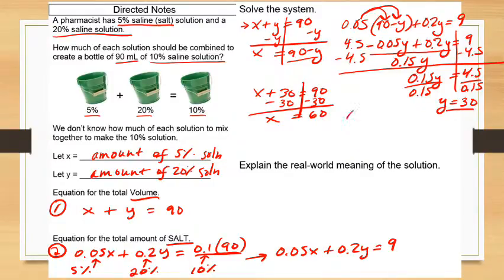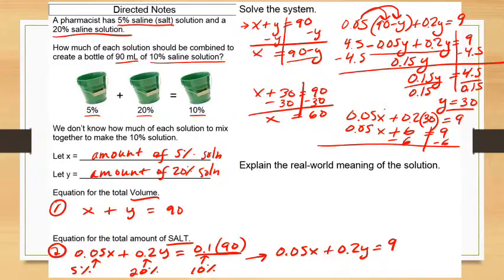This one's a little bit longer, right? So 5/100 X plus 2/10 Y, so 2/10 times 30 equals 9. And so as I work through this, I have 5/100 X plus 2/10 times 30. That's going to give me 6 equals 9. And so now I can subtract 6 from each side. So I get 5/100 X equals 3. And I know I'm a little tight on space here. I'm going to divide by 5/100 on each side. And I ultimately get that X equals 60 also. So that tells me that I found the correct solution to the systems of equations.